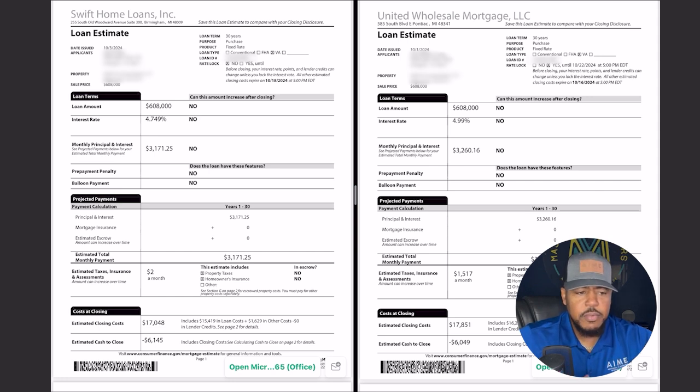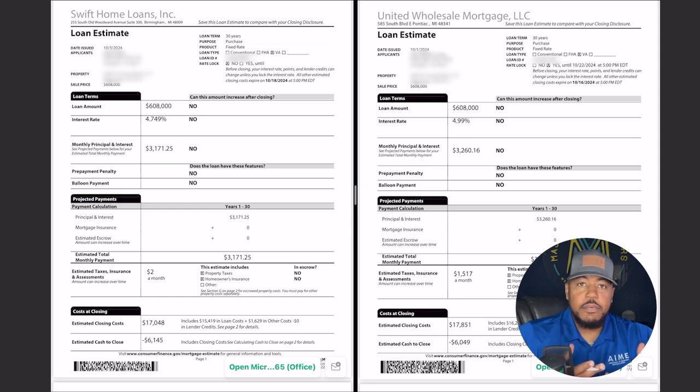And then you're going to see whether it's locked or not. Okay, that is extremely important, and I'll dig into that deeper here. Whether your loan estimate is locked or not is extremely critical, and you need to pay attention to this. All right. So if that loan estimate does not have that box checked that says locked, that means that you are not locked into that rate. Is that good or bad?